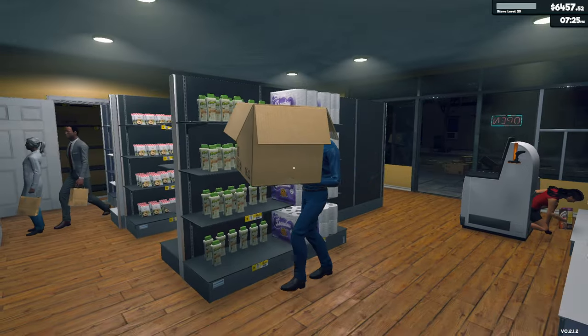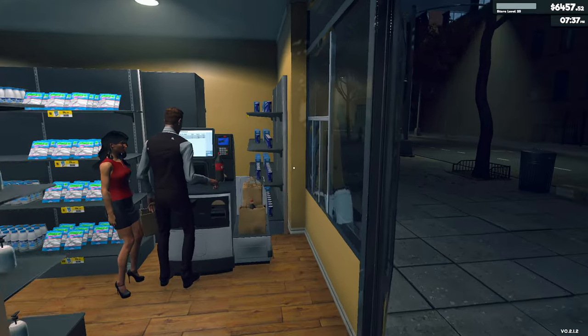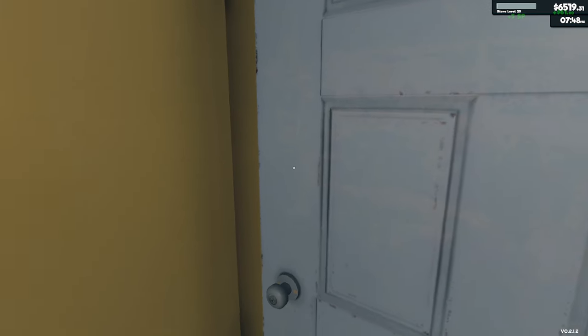Also wish we can move the light switch to, I don't know, somewhere by the entrance. Even this door, like right here, we can't build.